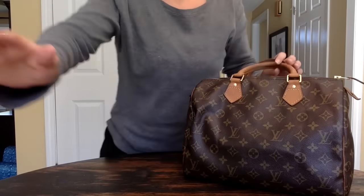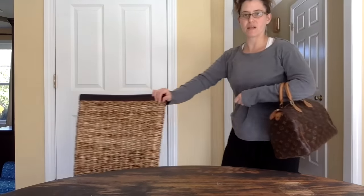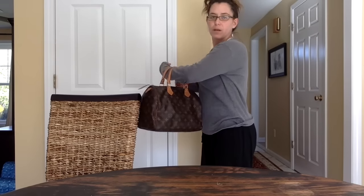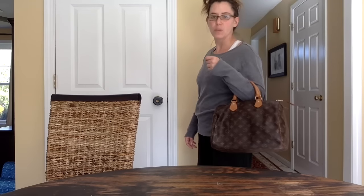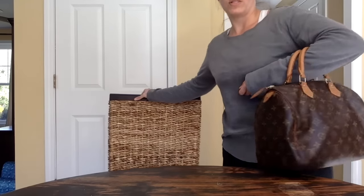I'm going to show it on me. This bag is a little bit bigger than usual — I usually carry a 25, and I'm under 5 feet, so this bag is slightly bigger on me. I'm in sweats because the weather is weird today. But I sort of like that I can fit a little bit more in it than a 25 and it still has that cute Speedy look. I love crook-of-the-arm bags. I bought this with the intent of using it as my everyday bag, so all my stuff is in it with the organizer. That is how I restored the vachetta on my pre-loved Speedy 30 using saddle soap.